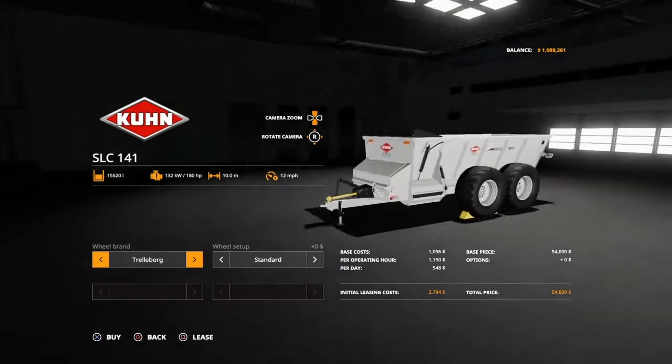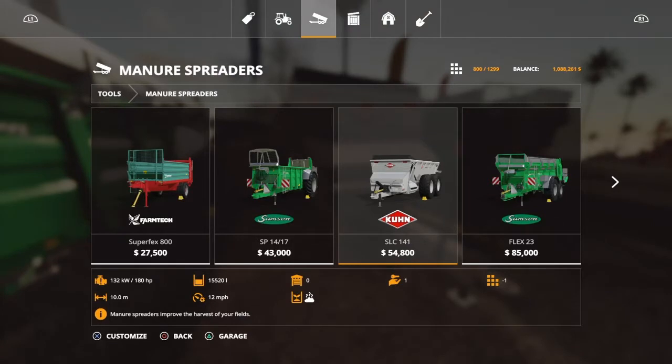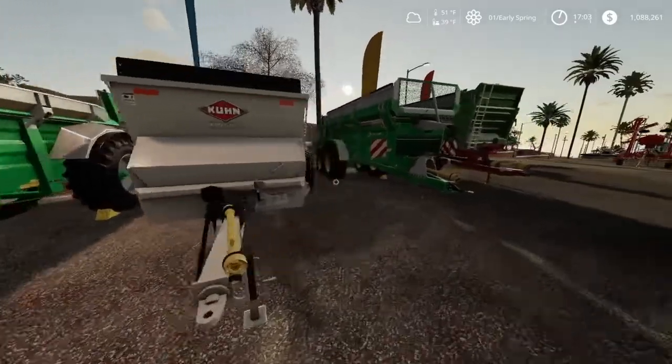The only configurations are wheels. You have either Trelleborg standards or Trelleborg wides for 1,400, Michelin standards for 3,800 or Michelin wides for 4,950. So with the maximum price of the wheels on Michelin wides, it is $59,750.